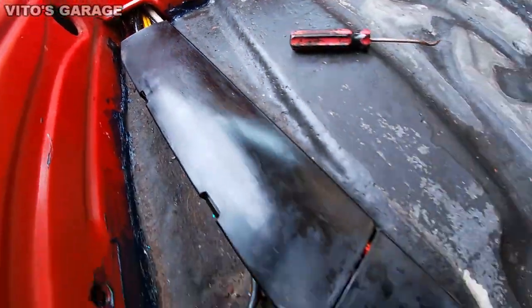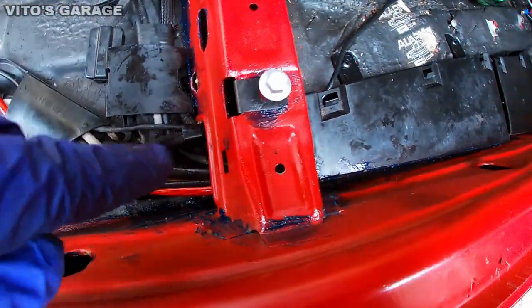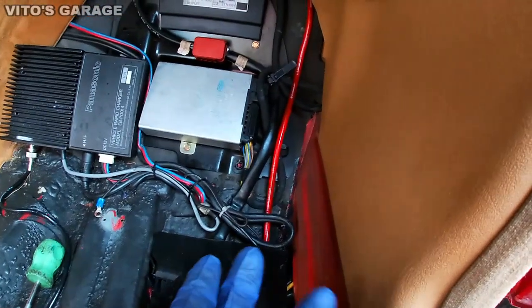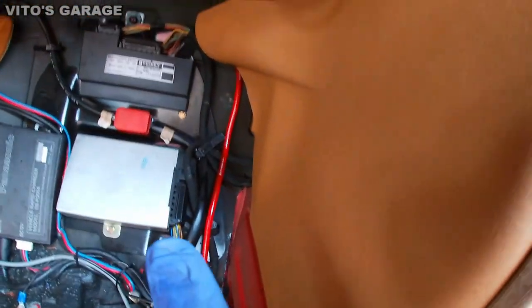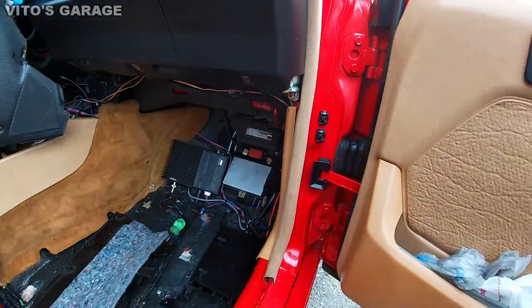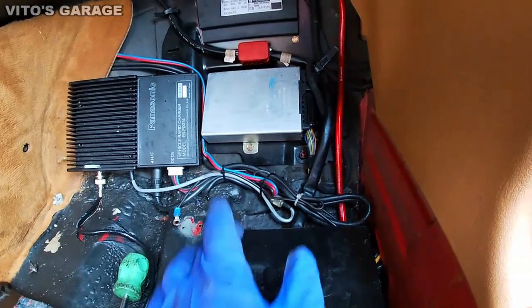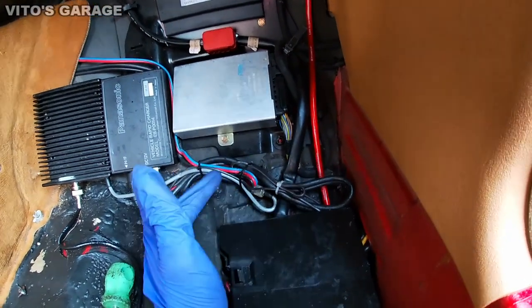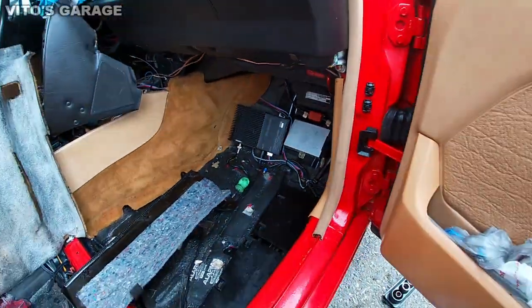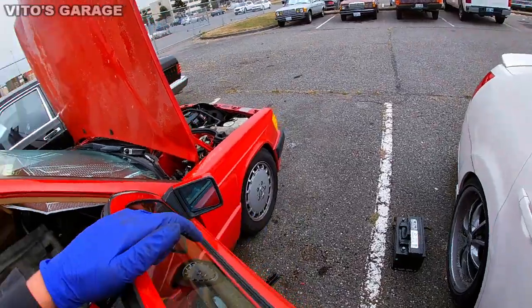So I rerouted this red cable. Now it runs underneath like it's supposed to. It's not that I need it, it's an aftermarket cable for like a subwoofer or something, and it goes up there, now it goes here. When I initially pulled this carpet out, I had a little bit of dampness here, which was really weird. I wasn't sure what that was from, and I did find the issue, and I'm going to show it to you right now.